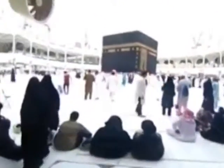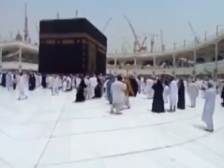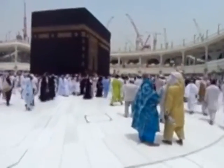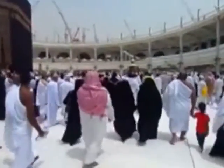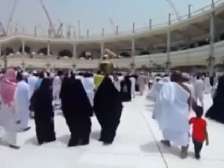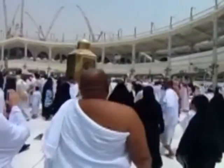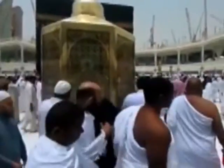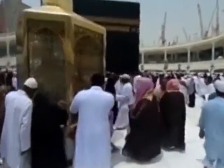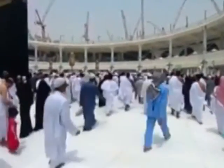I am now facing the Kaaba, the symbolic home of God on earth. This is where the pilgrimage begins with the Tawaf, where worshippers circle around the structure 7 times. This golden monument to my left houses a rock that is said to have Prophet Abraham's footprint. During Hajj, more than 2 million people will circle around the Kaaba, all in the same anti-clockwise direction, to signify harmony in the worship of God.